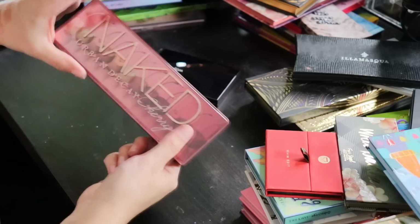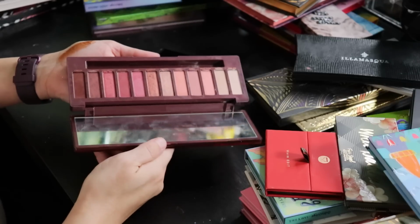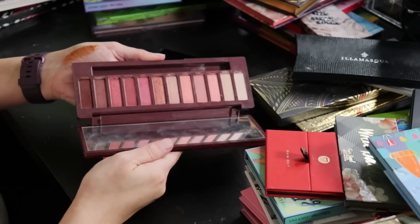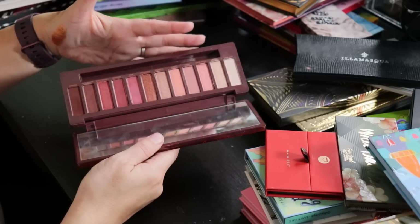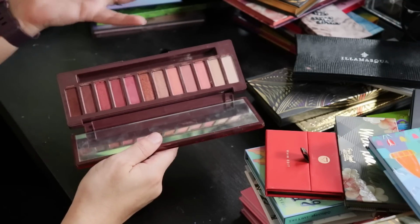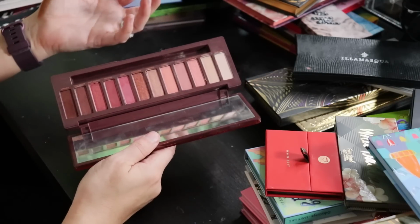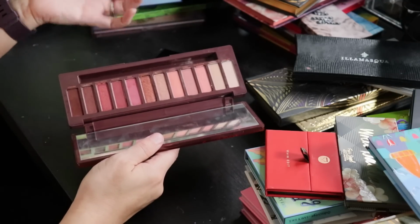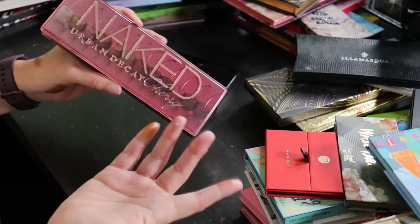And then over here we have the Urban Decay Naked Cherry. And as much as I love plum toned shades, especially on my eyes, well, obviously on my eyes, but on my eye color is what I mean, there's something about the Naked palettes. The vast majority of them just are dull. They're just not pretty. I don't know what it is. The shimmer shadows that are in here are just more satiny. They're not really punchy at all. The mattes, while blendable, they're just kind of meh. Like, they're not fantastic. So this one I've been saving and saving and saving and not wearing at all, so there's no point in saving it.